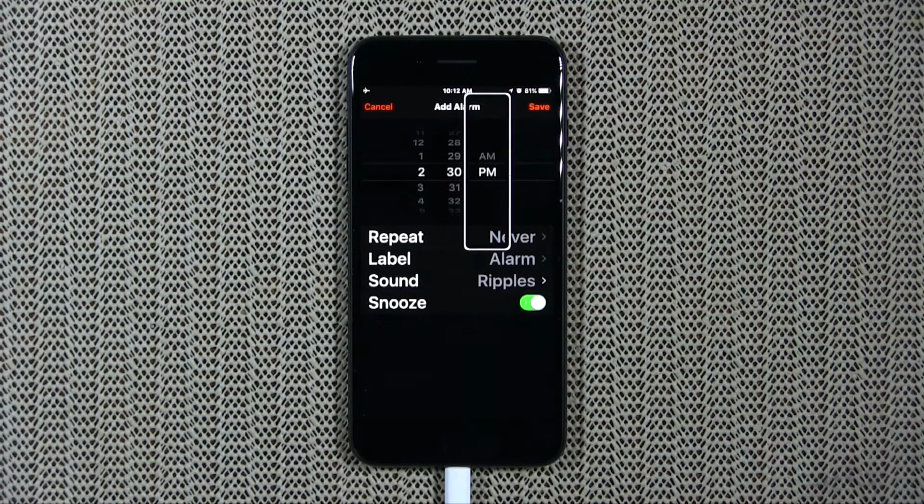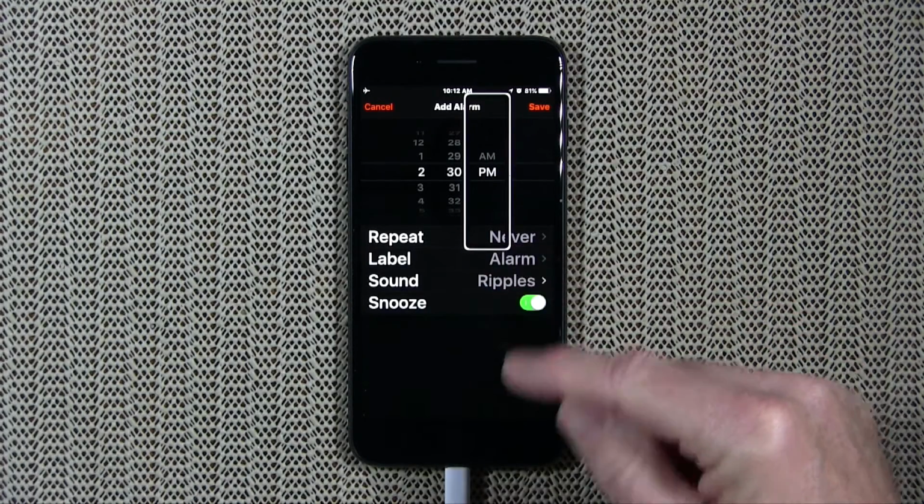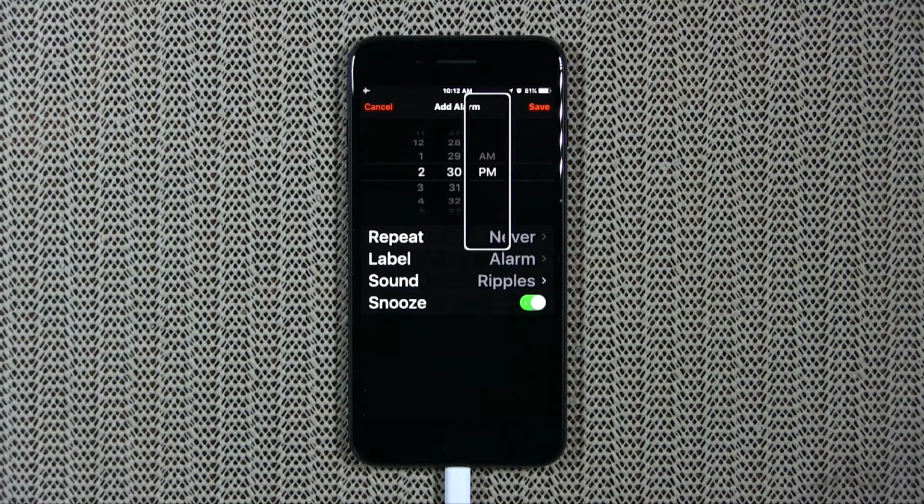Okay, so now that we have our alarm times set, let's go ahead and check out our other alarm attributes that are down here. So we'll just go ahead and continue to right-click through our screen here, and we'll just right-click. Repeat. Never. Okay, so here's our repeat button, and this is pretty great.